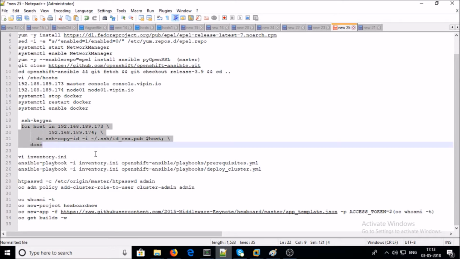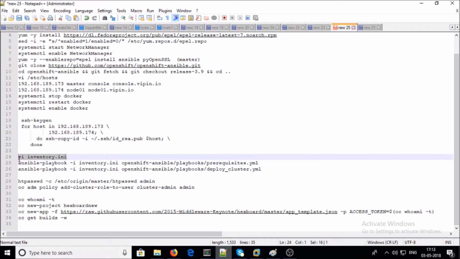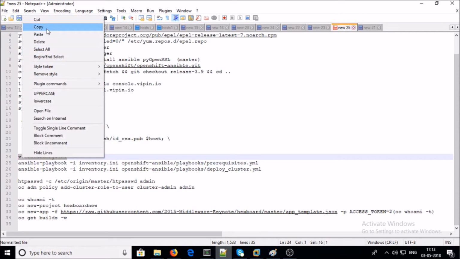You can download this inventory file from my GitHub account. So let's create the inventory.ini file on the master machine.